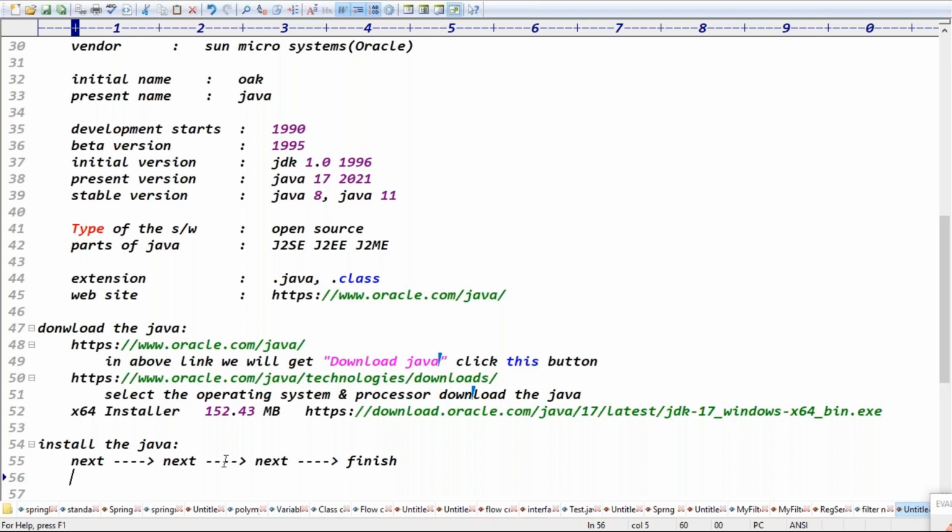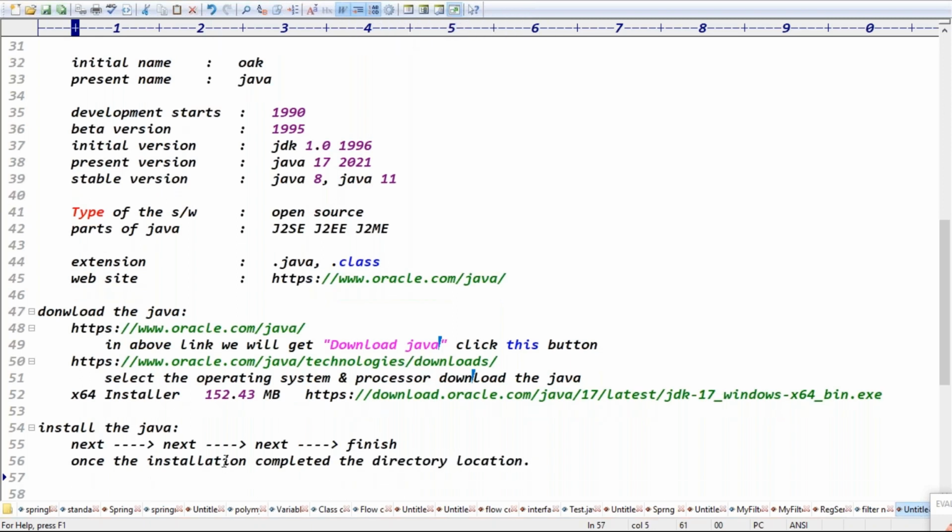Once the installation is completed, the folder location, the directory location, what is it? Guys, please respond. Once the installation is completed, what is the directory location?